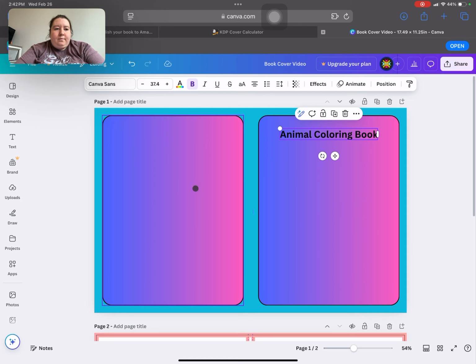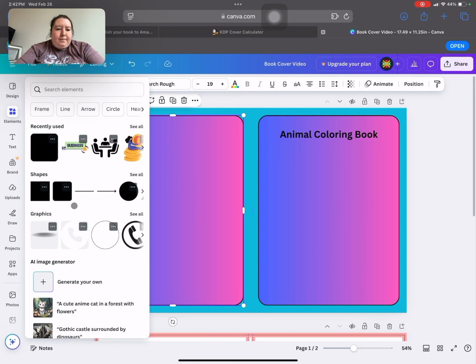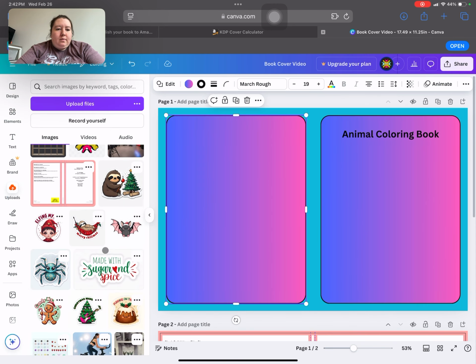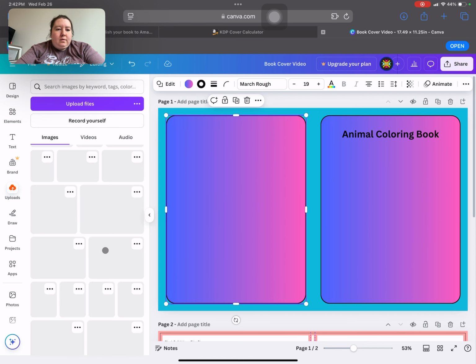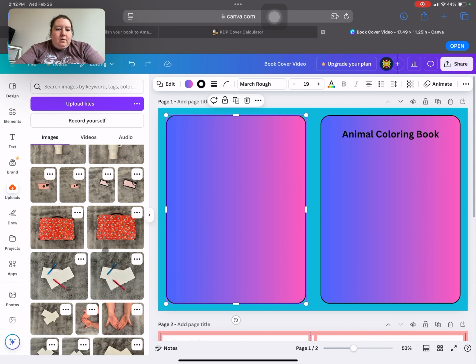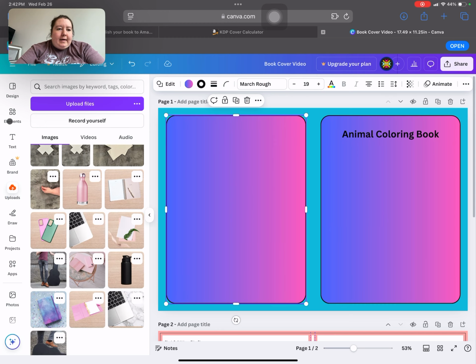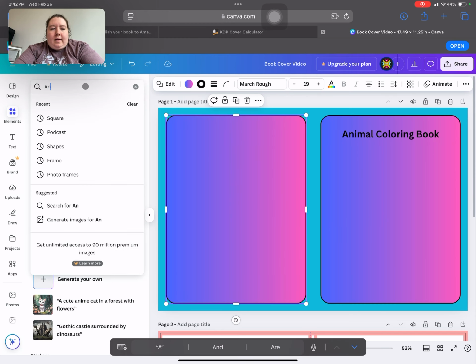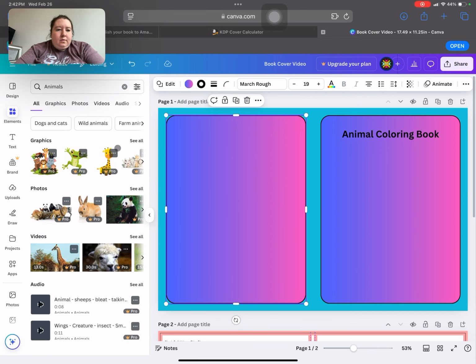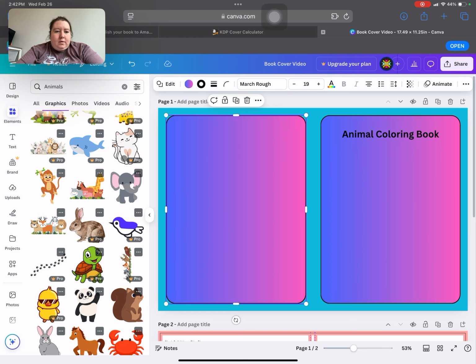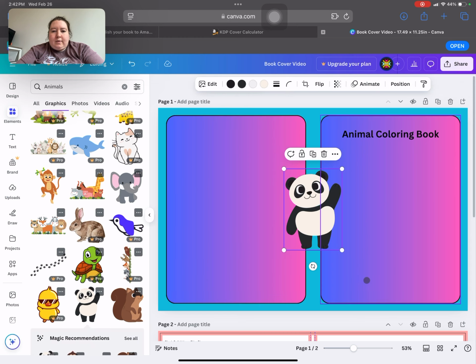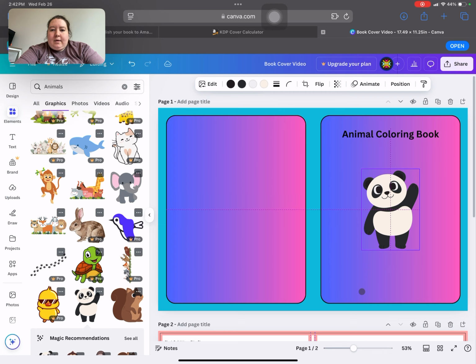And then we would go to here and we might add an animal. So you go to animals. So let's just do this. So you might add an animal there.